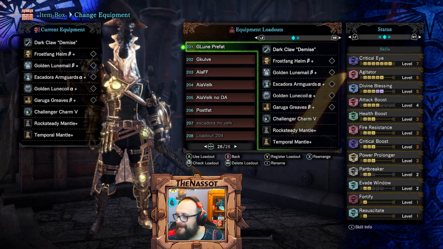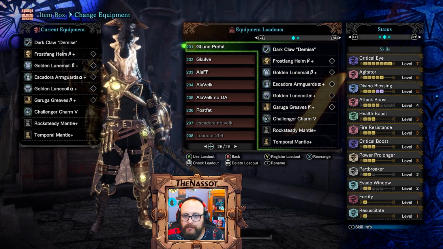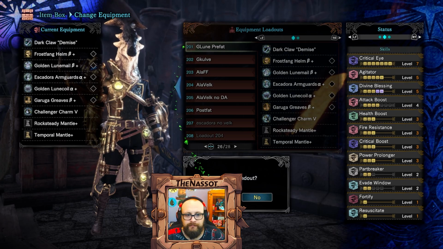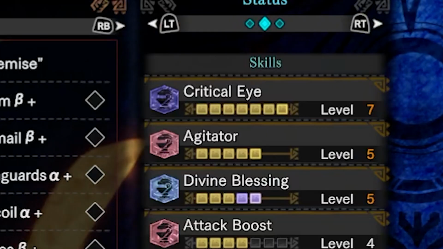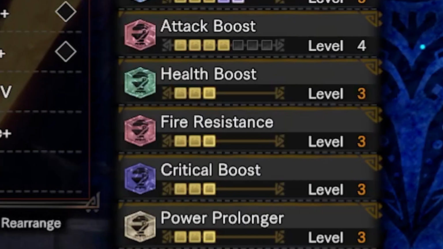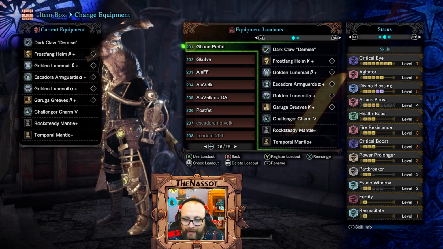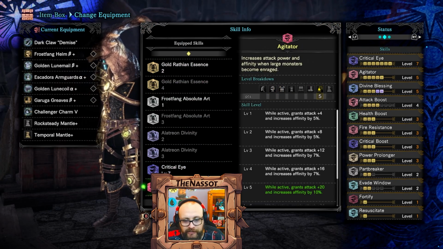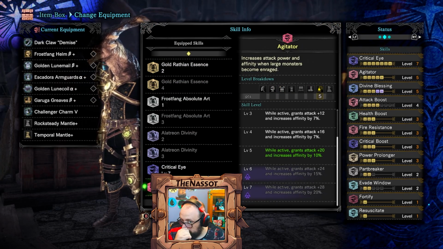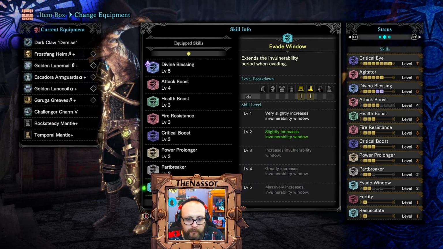First of all, I want to speak about some recurring skills you guys are going to be seeing on those builds. And one that is going to be pretty frequent here is Critical Eye at level 7, Health Boost at level 3, Fire Resistance at level 3, and Critical Boost. Now, why each one of those skills? Well, Critical Eye just increases your affinity. Agitator is also here because it increases your affinity by 10% and gives you a little bit more attack.